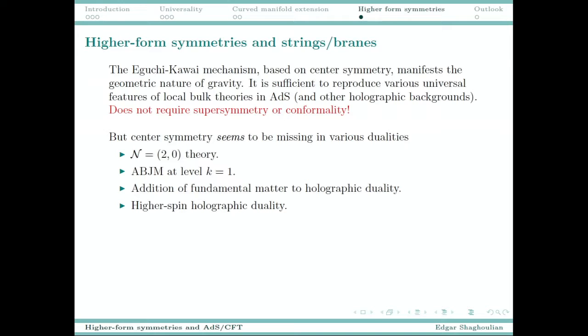And then there's higher spin duality. So this case is interesting. This is not a local theory in the bulk. All these nice local features I've been talking about don't come out of the CFT. If you consider the ON vector model, the UN vector model, that theory does not have any sort of center symmetry, not even at leading order in n. It's just a theory of fundamental matter. But that's okay, because the bulk is not a local theory. But you can ask an interesting question: what if you wanted to deform this theory to start looking like a local theory in the bulk, if you wanted something a little bit more stringy?